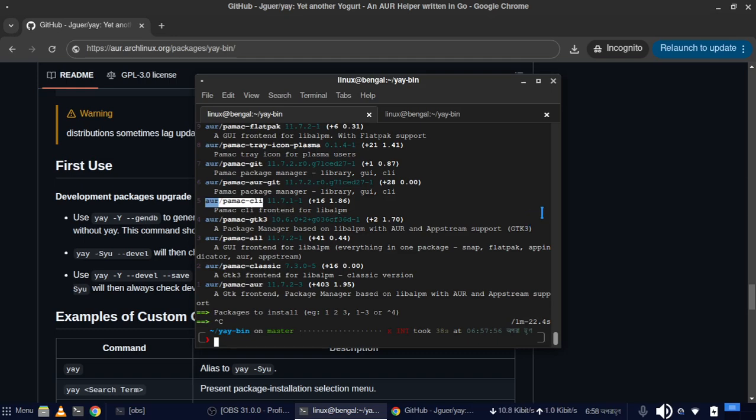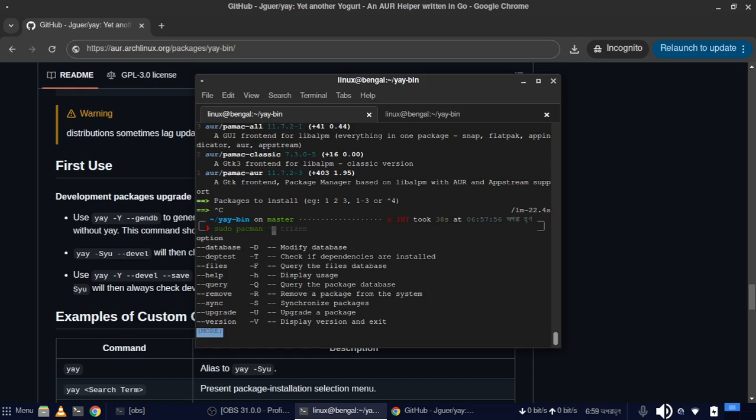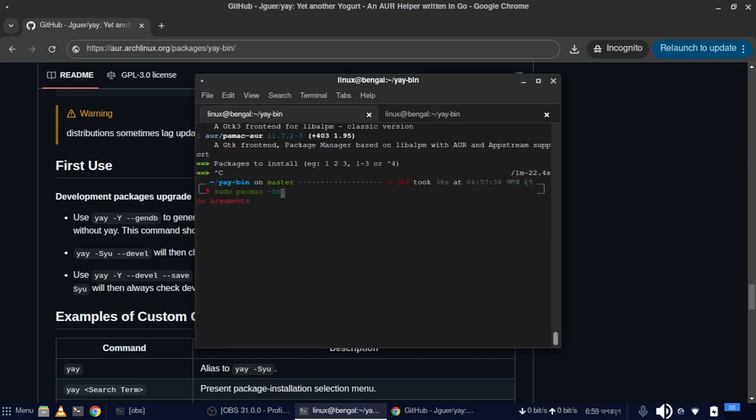And there is another wrapper just like Pamac. There's Pacache. So what it does is simply like pacman hyphen S cc, dash scc. So oh sorry, and cc. So there is pacache that does the same thing.